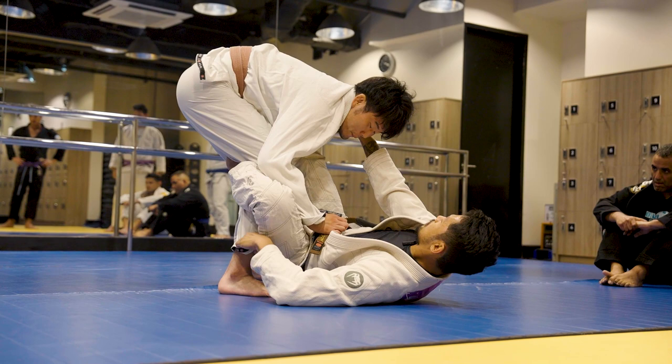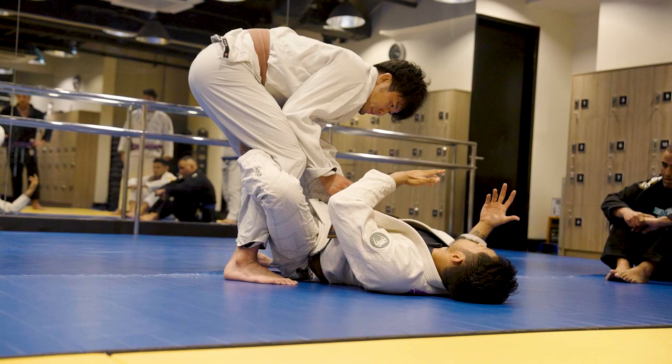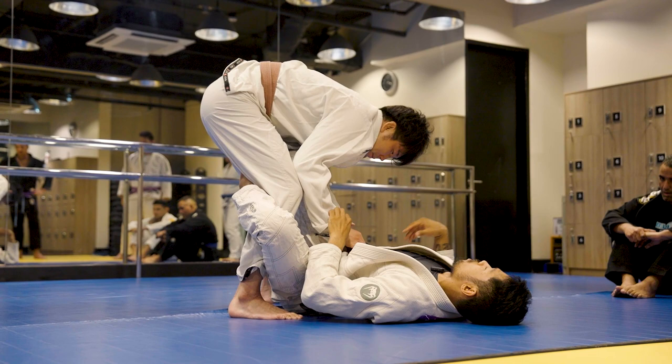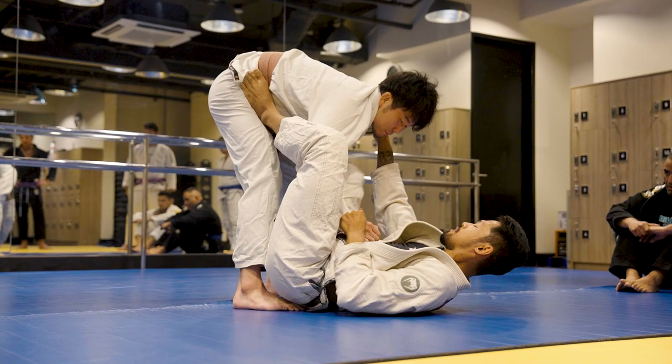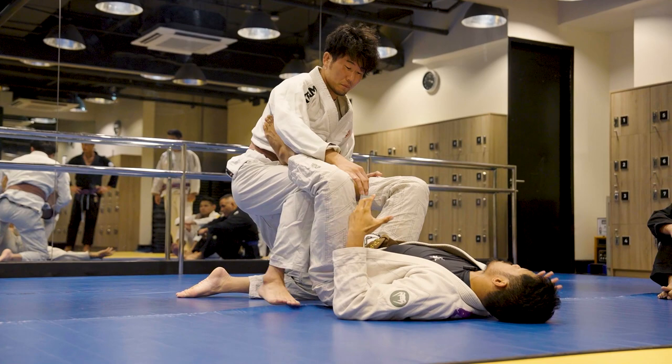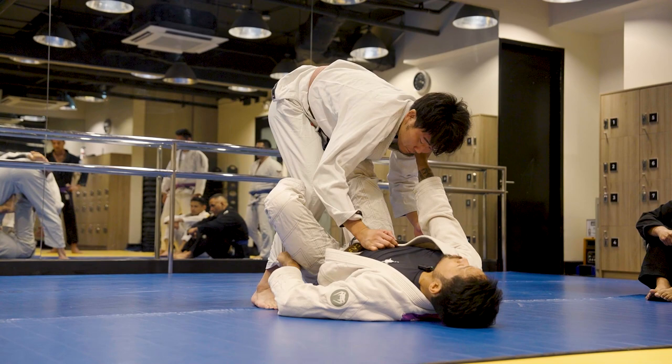Because in jiu-jitsu, the more that you don't switch grips, especially if you're in a sequence, the better chances of you winning. Why? Because the moment that I always keep switching my grips, it's not efficient, and he has more of a chance to win or figure out my sequence. But the moment that I keep my grips the same as much as I can until I get a finish, the more that you have the same grips, the better chances of you winning. So as much as possible, this is how I look at jiu-jitsu. You're more efficient when you don't switch grips as much as you can. So for tonight, that's what we'll focus on.